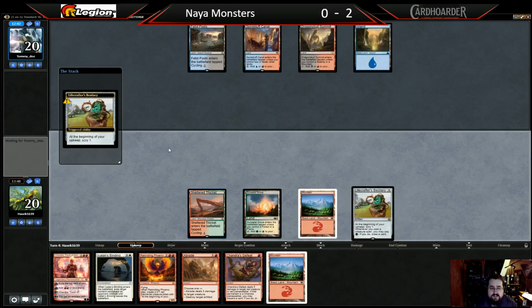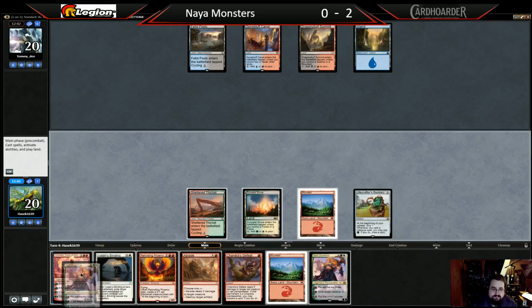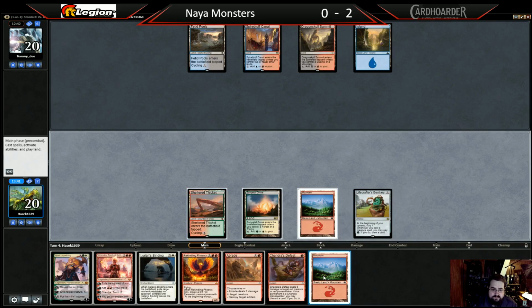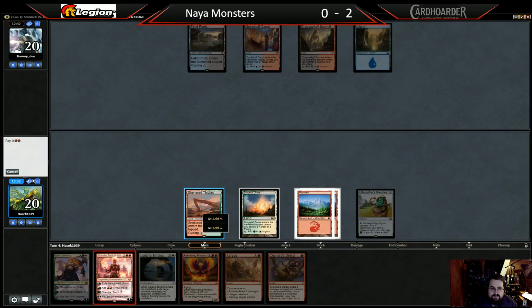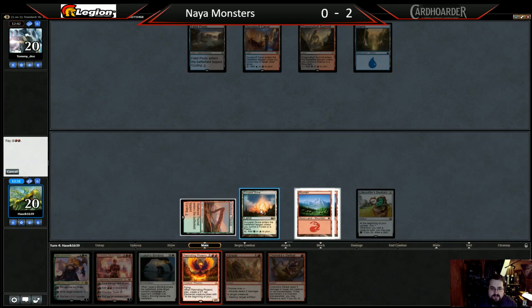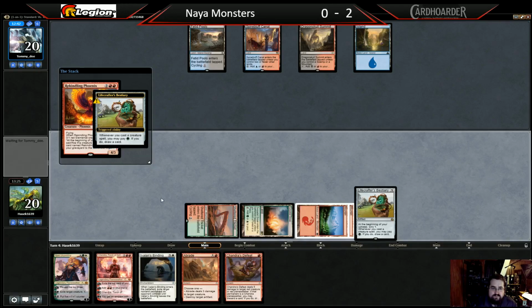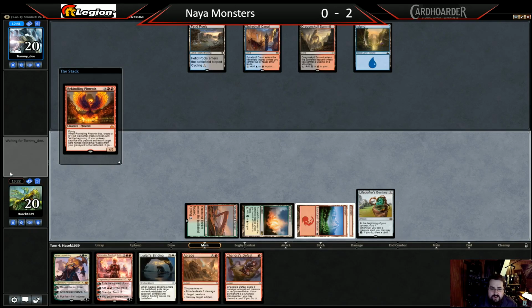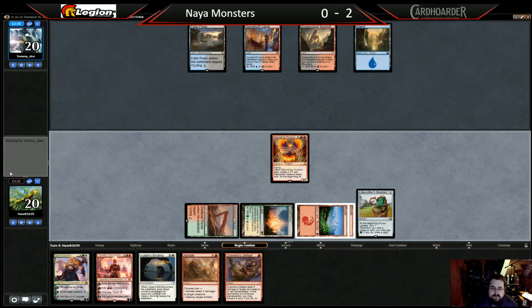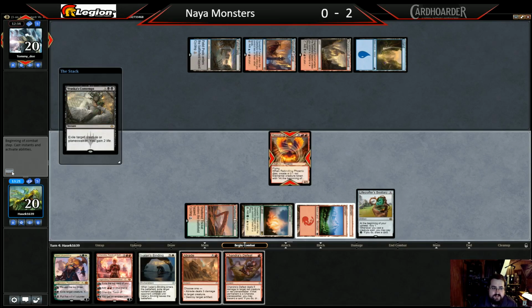So let's see what's on top. You know what? We can get there. So I kind of want to bait it out and see if they have a counterspell. If they don't have it, great, we have a threat. If they do... Alright, here come... Yeah. Vraska's Contempt. We kind of knew that.